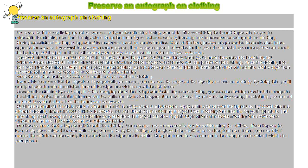Having an article of clothing autographed is a common quest for sports fanatics. Most of the time, jerseys are presented to sports stars to be signed after a game. If you wish to have your jersey signed, then prepare a pen that works for the type of material of your jersey. You can check this by trying out the pen in a small area of your jersey, or get a similar material for you to test on.